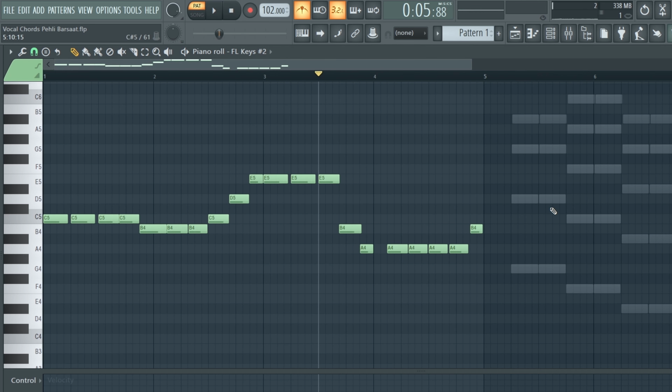Okay, now we have converted this audio as per this BPM in MIDI. Let's hear how it sounds.